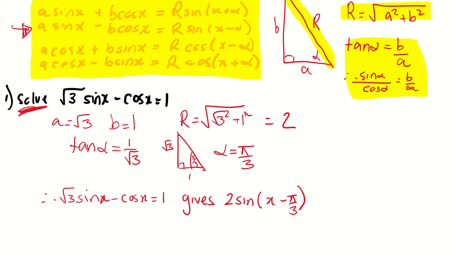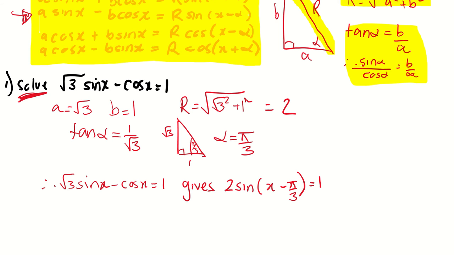So remember, this whole equation we just rewrote in this form is equal to 1. Okay, so now I just solve this trig equation, okay? And you do a lot of these in advanced maths. This one's just slightly harder. So I'm just going to say let u equal x minus pi on 3. Then I'm going to have sine u equals a half. Using my trig triangle again, coming back up here, opposite over hypotenuse is going to give me pi on 6. So u is pi on 6.